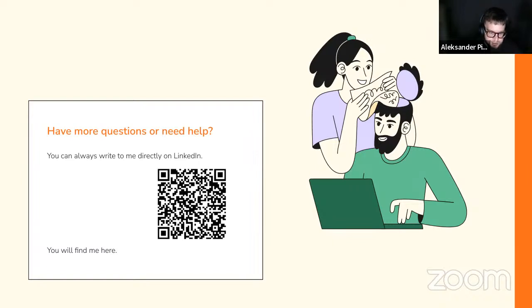So the last question is how ChatGPT can help in data analytics everyday work. Okay, so ChatGPT has another plugin built in the paid version, the Plus version, which is called Advanced Data Analysis.